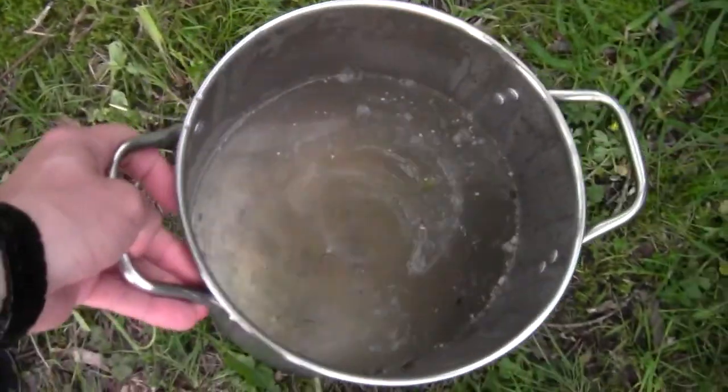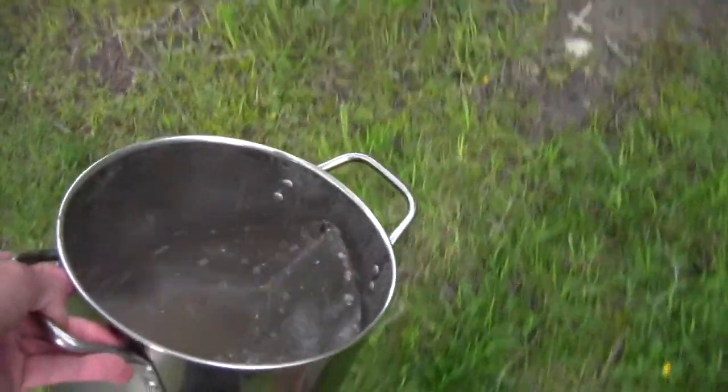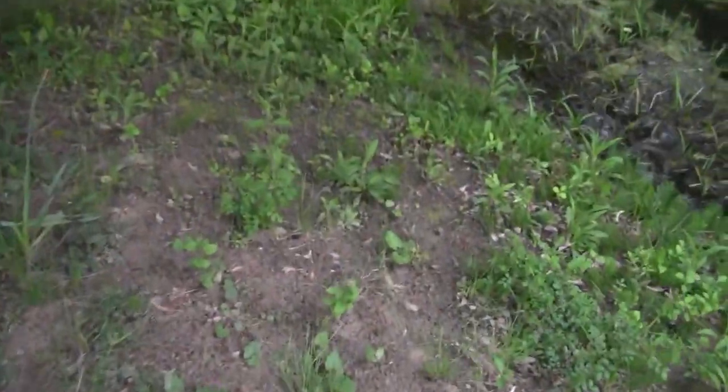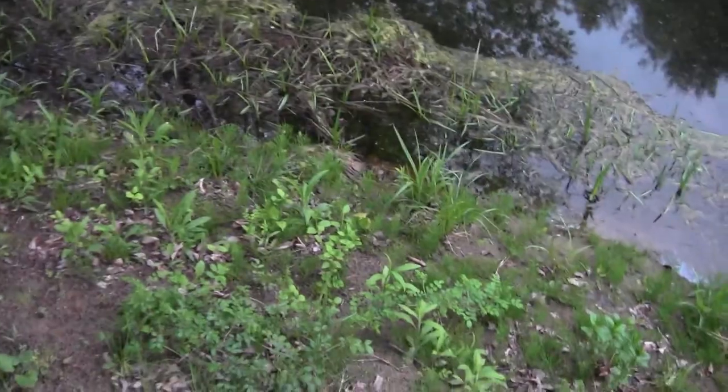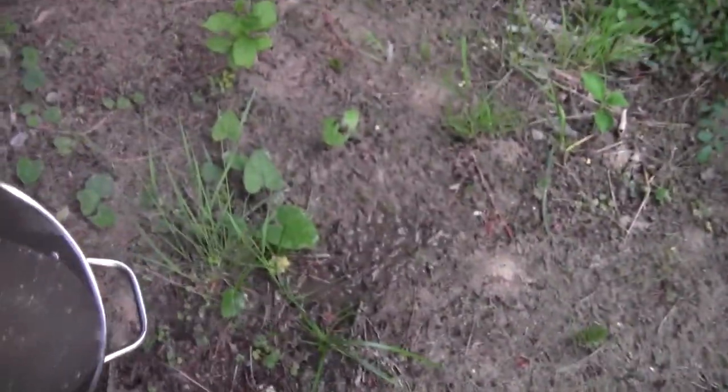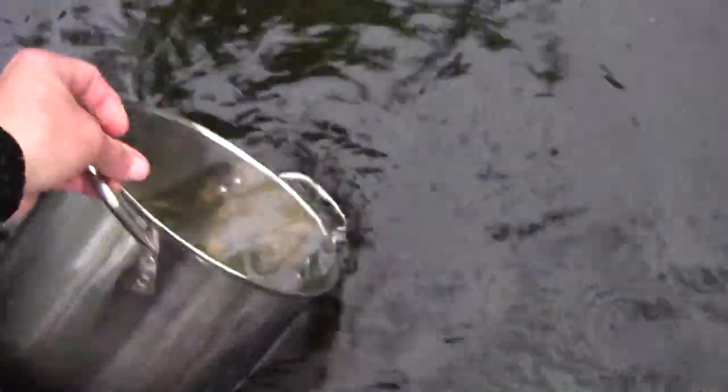I'm just gonna dump this. Should I dump it in the water? Like, would the fish like this? You know what? I'll dump it right here on the edge so that it'll eventually run in, but I'll feel better knowing I didn't pour it straight in. So let's just... Okay, I gotta wash this crap out. Oh no! Oh no! Oh no! Oh, I dropped it.